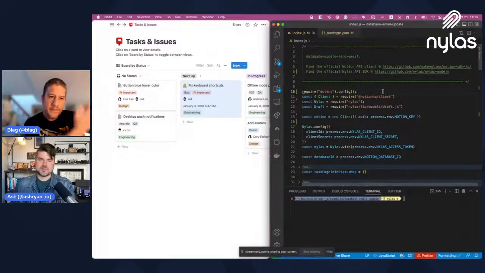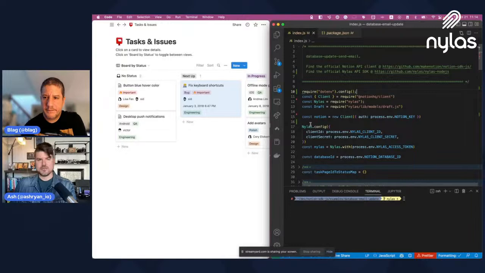We talked a little bit about the credentials. We won't really have a look at where to go to get your credentials, but when you set up the Notion client, you're just going to instantiate a new client and pass in your Notion key here, which you can go in and set up at developers.notion.com. And similarly for Nylas, you're going to do kind of the same thing.